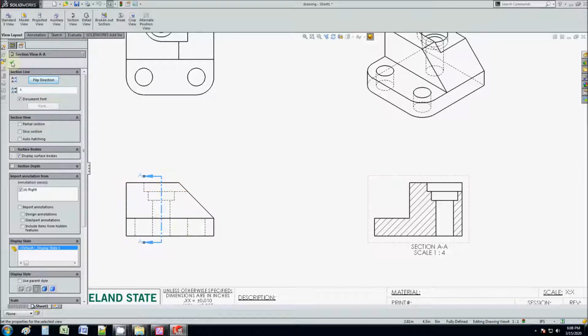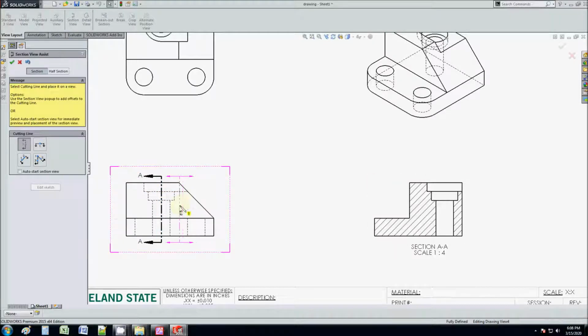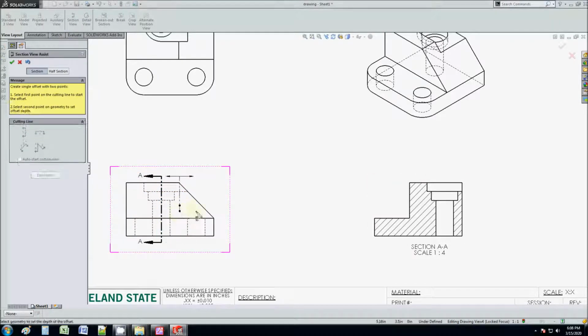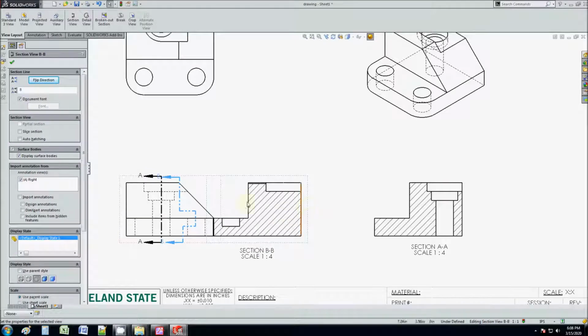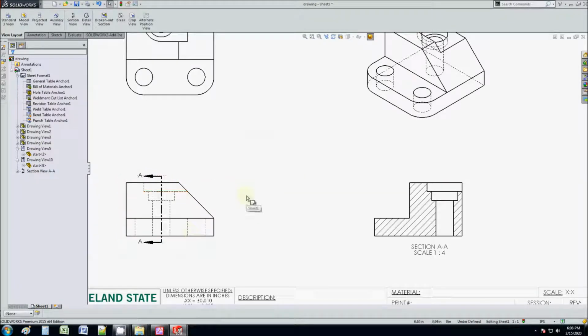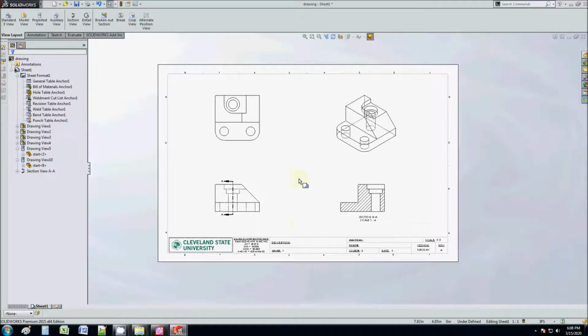You can do an offset section view too. All right. You just click this, and then you keep offsetting it. See, hey, I want this offset there. I want this offset there. So again, I've used this one all the time. So don't feel like this is a trivial line type. That's a very good line to use.